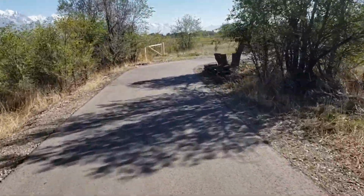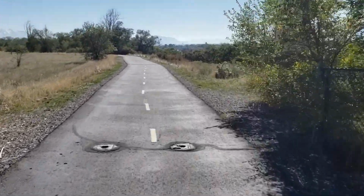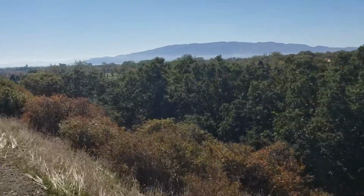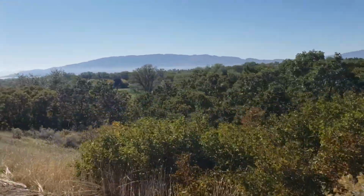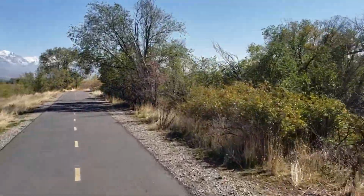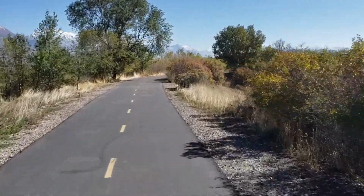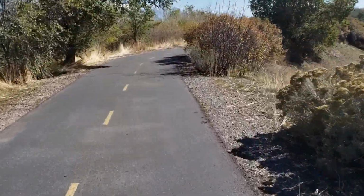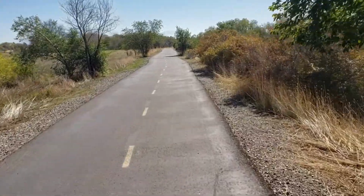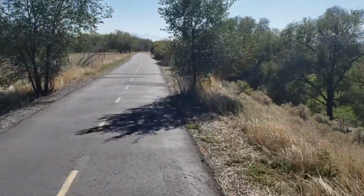It's remarkable how many bike paths they've carved out in Utah. There's definitely no shortage of them. Now, are they the most scenic, per se? Well, they're scenic in the sense that everywhere you look, you're always going to see mountains. But you're not cutting through buildings and downtown areas. You're just a little bit out in the middle of nowhere. But today, the temperature, or at least now, is up to 55 degrees. So this is perfect. You're not going to get too overheated riding a bike, and a little long sleeve and sweatpant clothing is going to keep you nice and warm.